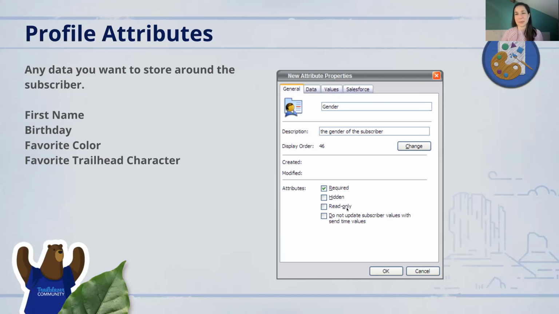So they're going to come in and every single day update their information on the profile center, change their birthday to the next day. That way they keep getting all of those great vouchers. Well, pretty soon, if everybody catches on to that and starts to do that, you're going to have a big problem in your company. So this is where you can make the birthday read only so that they can see the information, but they can't engage with it. They'll actually have to contact you if they want that information updated.